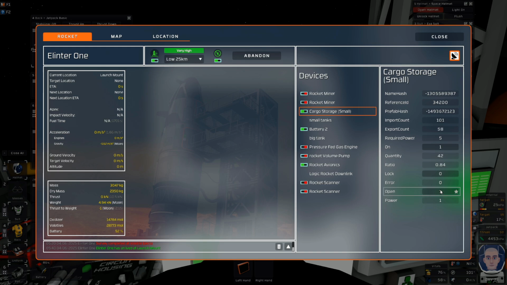Oh, it already is. Now, if my chutes are full, this is going to stop going down. But like I said, all I have to do is go into rocket avionics, or storage, I mean, and hit open one. And you can see it did. So my chutes are full.